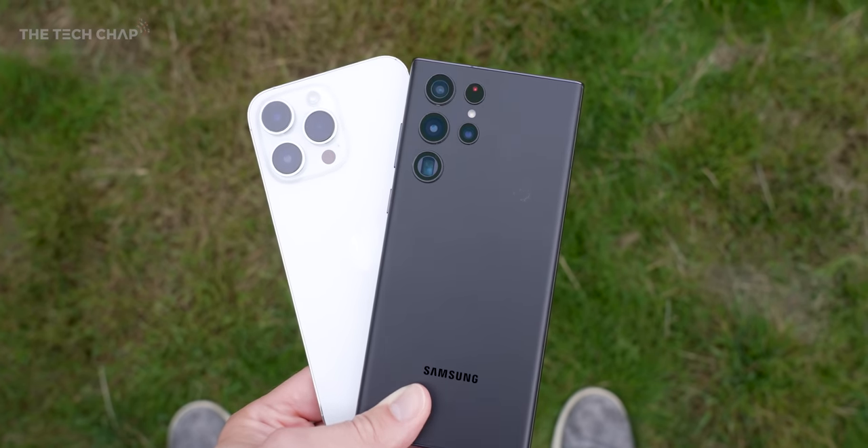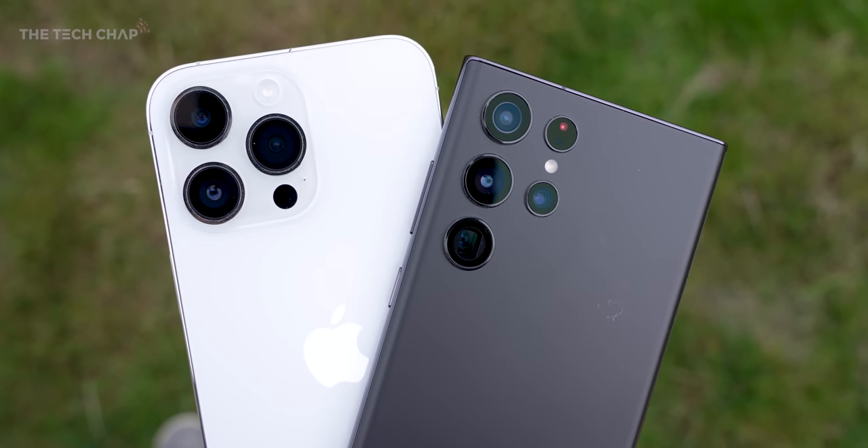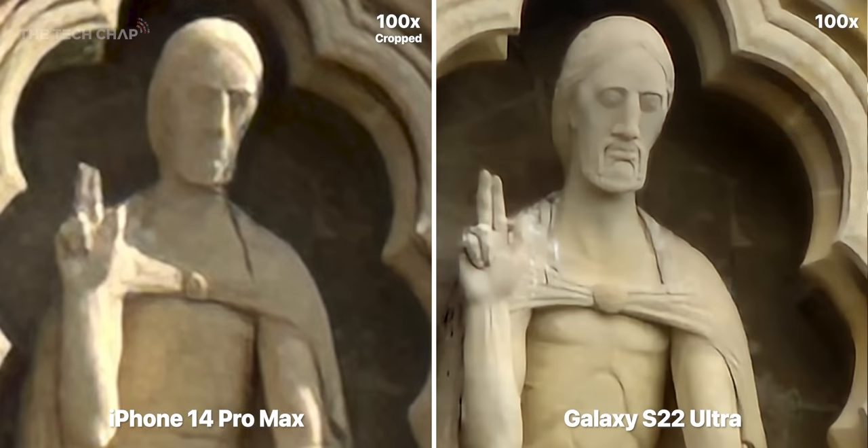From a pure hardware perspective, the Samsung does have an extra lens — a periscope camera which gives us 10x optical zoom. While the iPhone's zoom and telephoto quality has improved over last year, it still can't match the long-range zoom on the S22 Ultra. I think we were all a little disappointed that rather than getting an astrophotography mode or periscope lens, Apple just gave us 2x optical, which basically uses a crop of the new 48-megapixel sensor to give a 12-megapixel optical zoom.